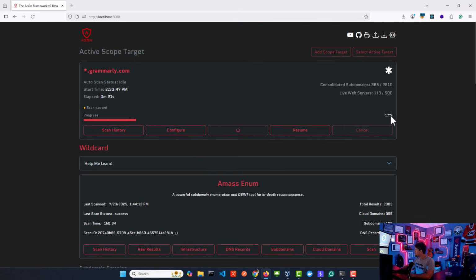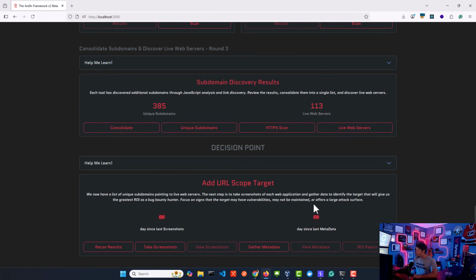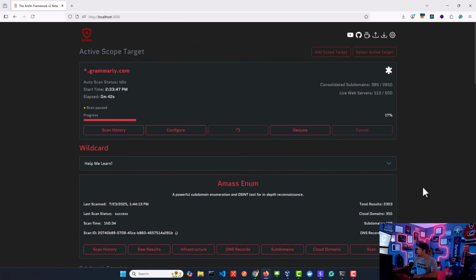The percentage that's calculated here basically takes the number of tools that are going to run and divides it by 100. So it's not indicative of the amount of time it's going to take. The metadata scan at the end, if you include it, by far is going to take the longest time. So you might see it stuck at 95% for, if you have 100 something here, expect it to take probably 8 hours at least, right? It's crawling, it's doing a ton of information gathering there. But you can pause it.